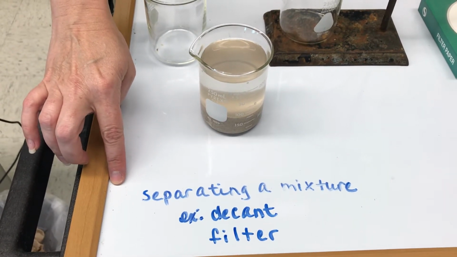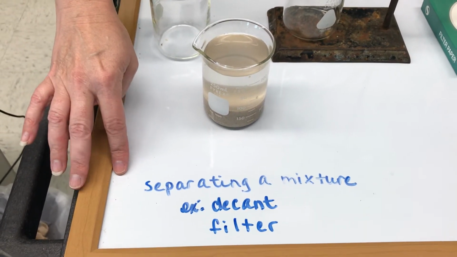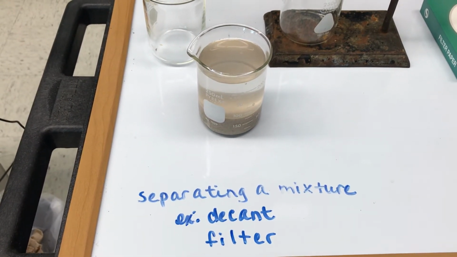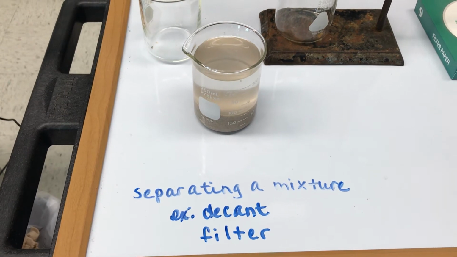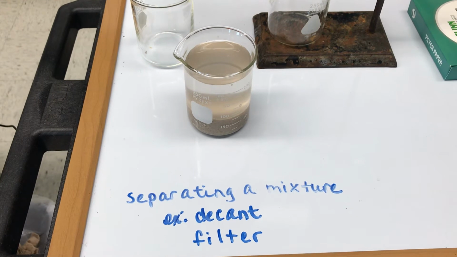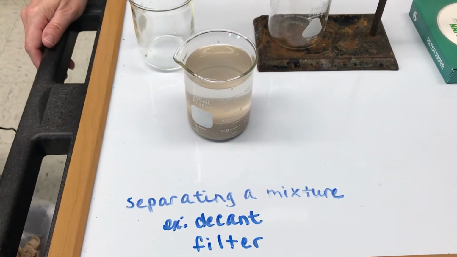I'm going to show you two examples, but other examples would be chromatography and distillation. So those are definitely terms you want to know from chapter 1. So again, vocab, so you can look them up. All right, but the two I want to show you are important for our next chapter.